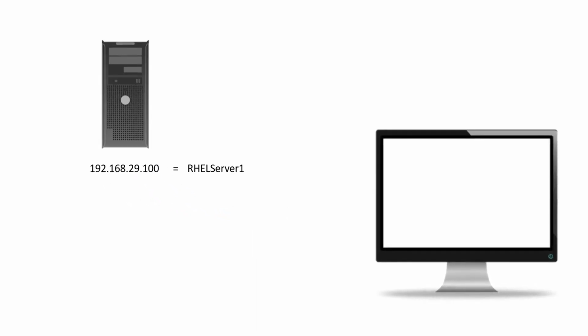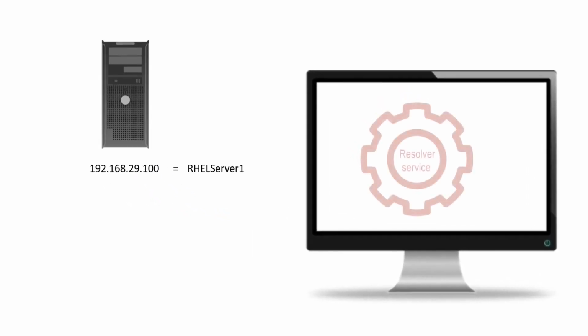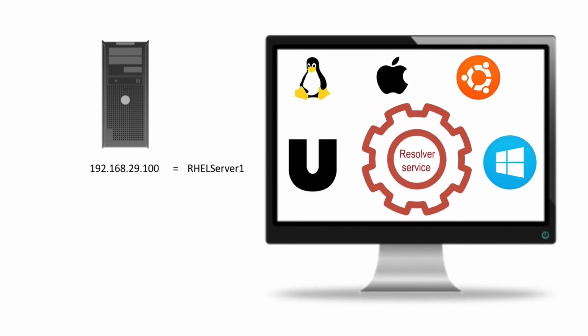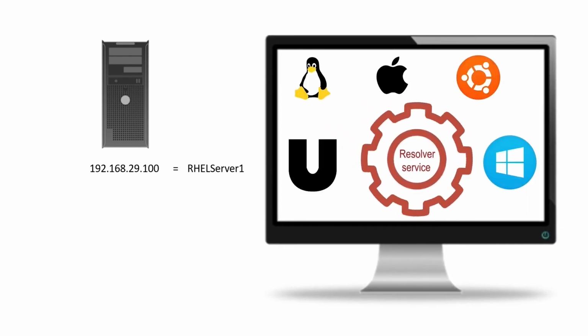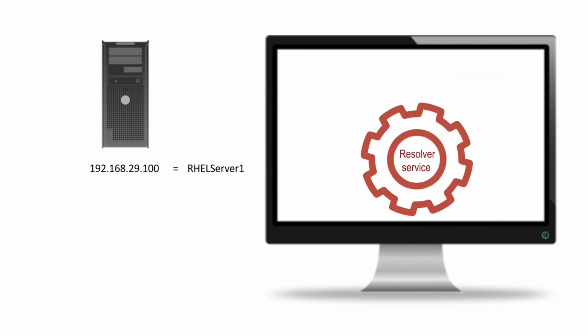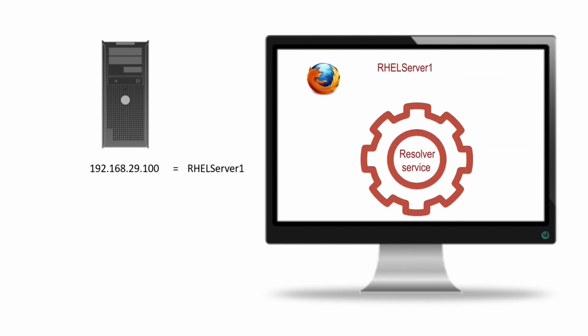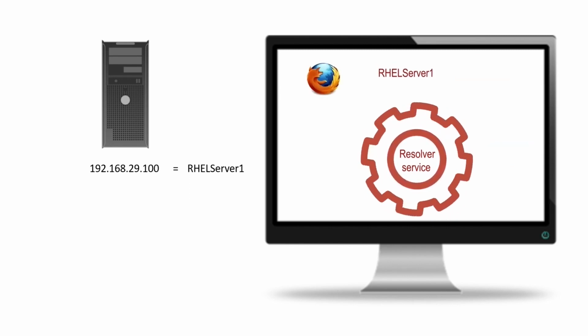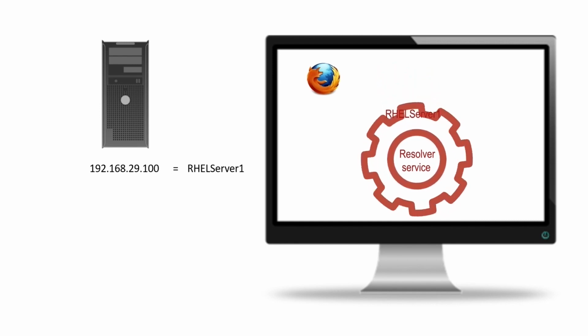Your system does not use the DNS service directly. It uses the DNS service through the resolver service. By default, the resolver service is available on all operating systems. Operating systems use it to translate names. When you access a network resource using its name, the application you use to access the resource requests the resolver service to translate the name into the IP address.